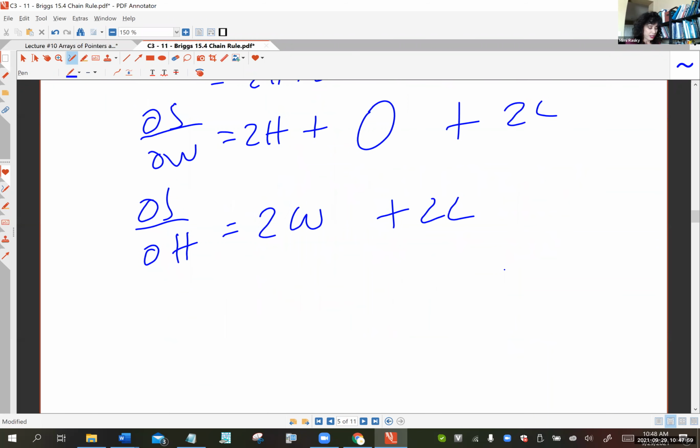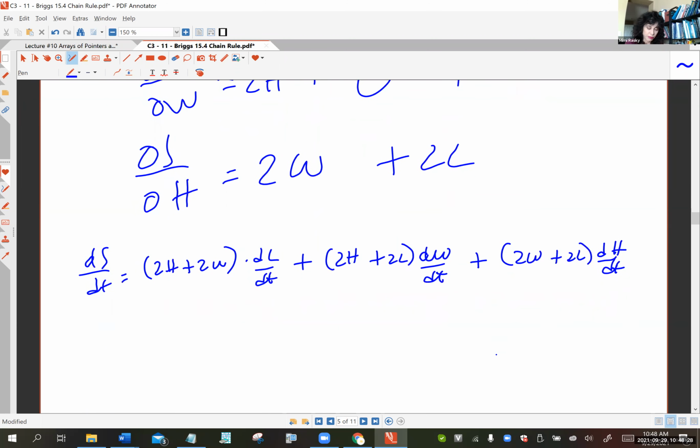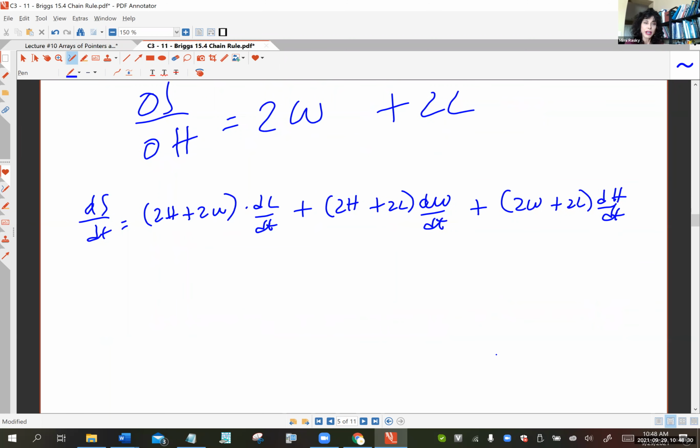Okay, so then your dS dt, when you put this all together, is going to look like 2H plus 2W times dL dt. And yes, I like to see all these intermediate steps. I don't know why people protest so much about writing everything out. Now, there's some of you, I must say, your handwriting is gorgeous, and I wish I could write as neatly as you. When you do your handwritten work, it's like a work of art. You put all your steps in there, and it's just beautiful. I love that. You could give a workshop on doing good handwritten work.